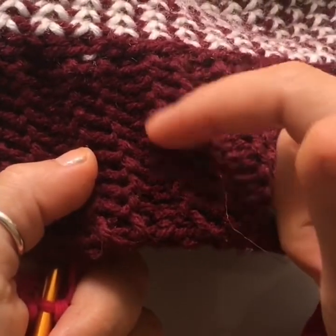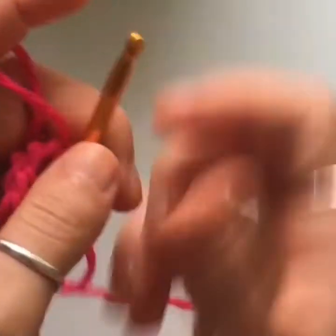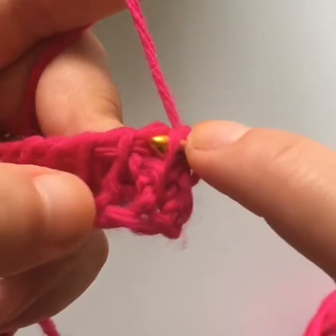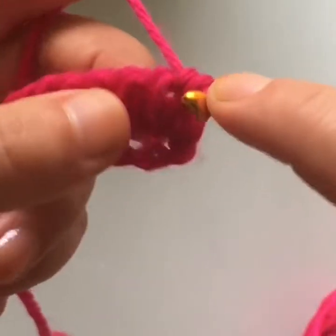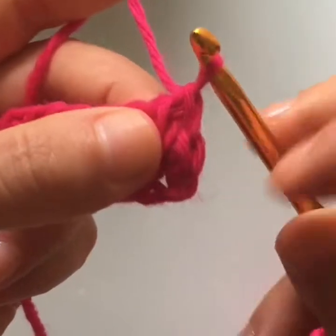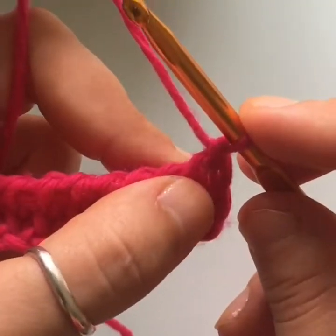So 2 rows of purl, 2 rows of knit, 2 rows of purl, 2 rows of knit until you finish the brim. So for a purl stitch, you'll be inserting your hook behind the top of the vertical post, not all the way through, just behind that top loop of our vertical stitch. So skip the first one, and our purl stitch starts like this.